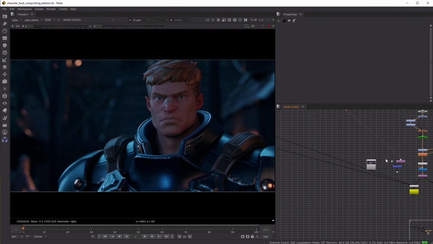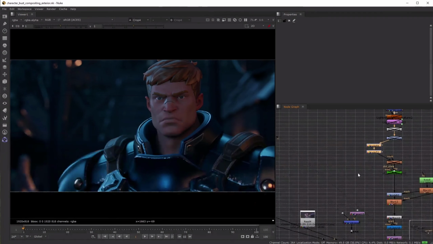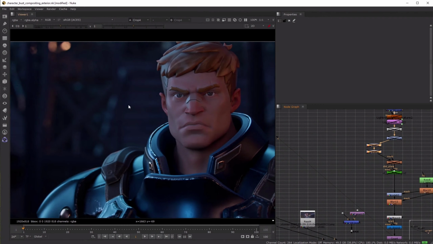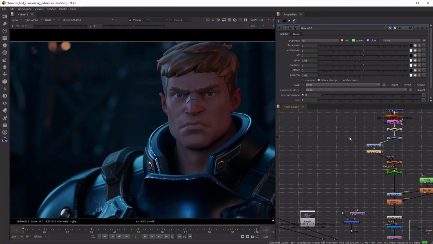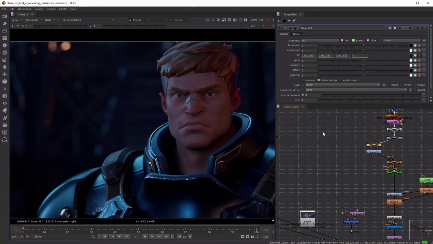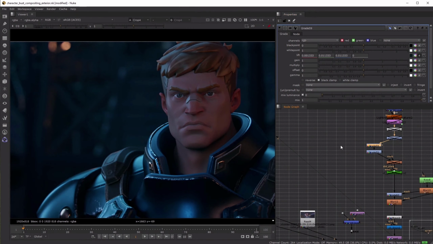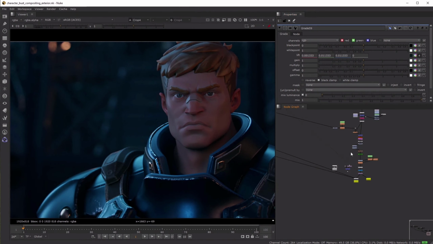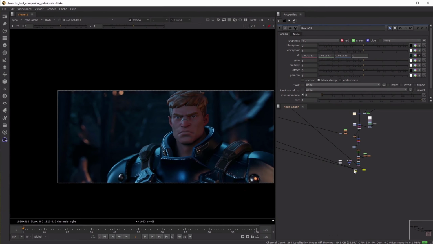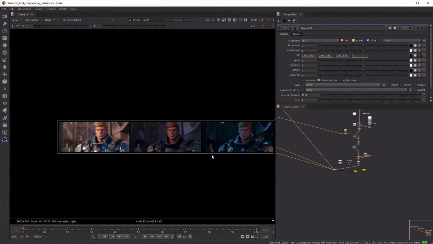Cool. I think this one is really interesting with this really harsh grading, no? Yeah, I like this green and stuff, and that's something that we lose these highlights, and also we get an extra little bit of greenish overall. I think it helps a lot. So here I just gain down, and here I just lifted a little bit, lifted some green. I think it's cool. All right, and I think that's the final result for now.